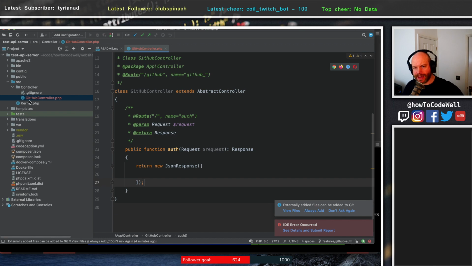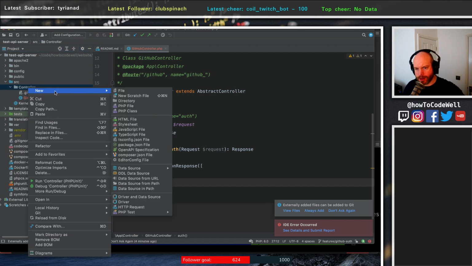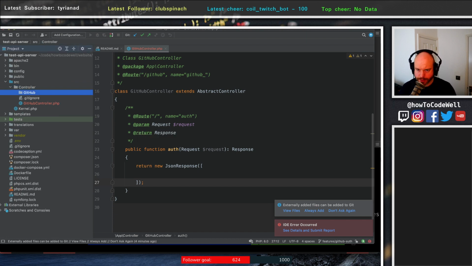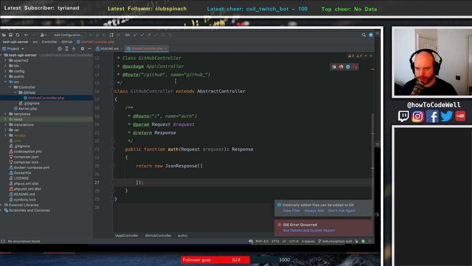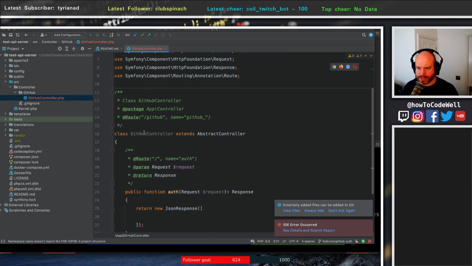Which makes me think, actually, maybe this needs to be split out a little bit. So instead of just GitHub controller, maybe we need to have a folder called GitHub. Yeah, I think this is what I need to do. A folder called GitHub. Let's keep it all GitHub. That goes into there. This is GitHub controller. And this is auth controller.